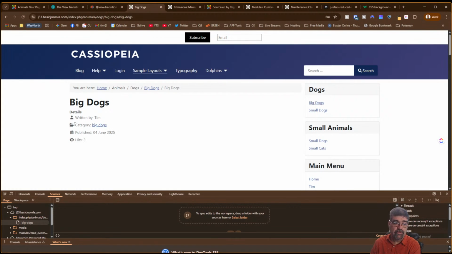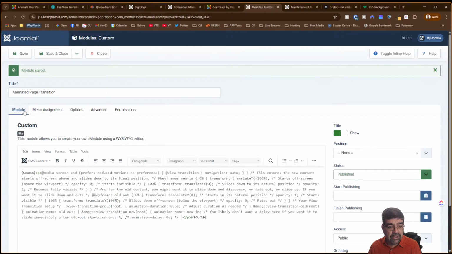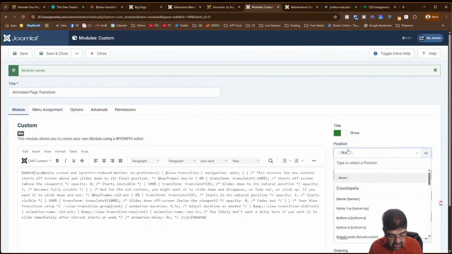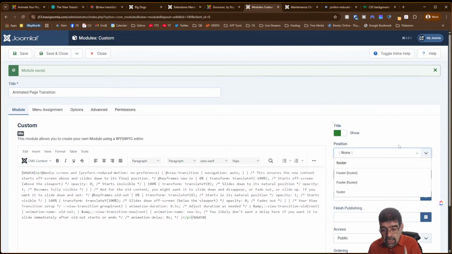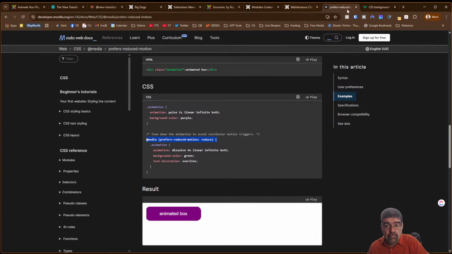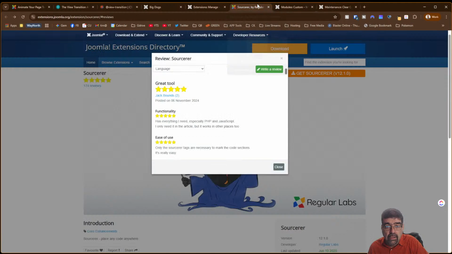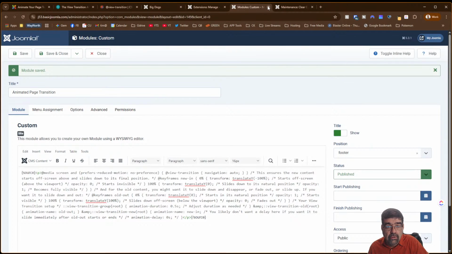Oh, that's right. It needs a position. You're right. I was thinking of something different there. You're absolutely right. Module. I was thinking if you're going to just put this on certain pages, but you're absolutely right. So let's just put this in footer. Now I'm going to leave the title showing. Let's close this. Let's close that. Okay, let's close this.